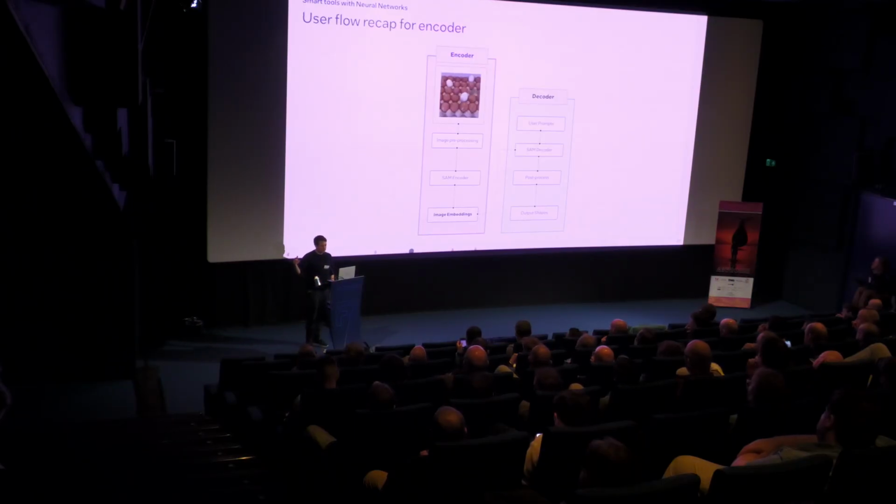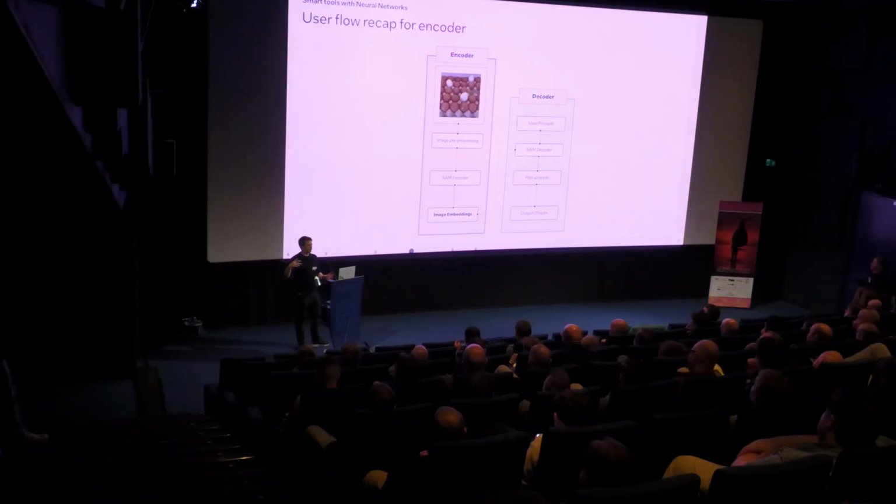So just a quick recap. We have this encoder and a decoder. For the encoder, you send your image, and then first you need to do some pre-processing steps. That's one thing I found generally when trying to implement these bare neural networks, is that there's not a lot of great documentation about how to do these pre-processing steps and post-processing steps and what to look out for. Could also be because I'm not that well versed in the literature.